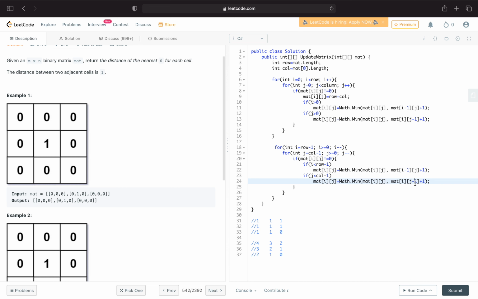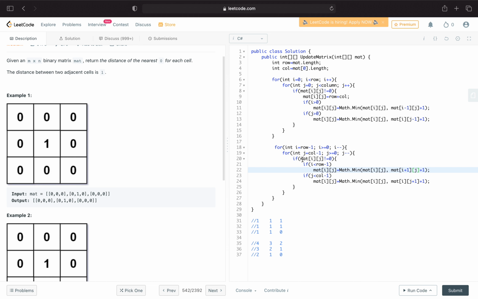Okay, i comma j plus 1. This one is i comma j at the time, we will need i comma j plus 1, and then i plus 1 comma j, right? i plus 1 comma j.